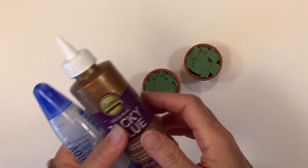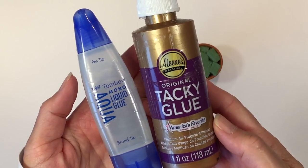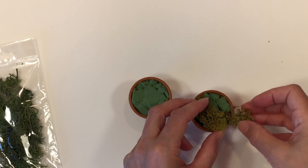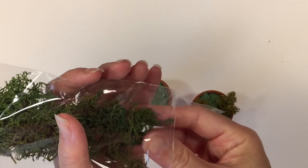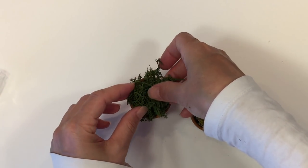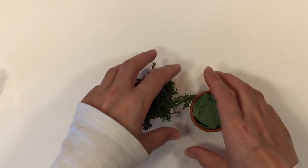The next thing you want to do is glue our moss on top. I've got two pieces of moss to choose from — this one is actually real moss, but this one here, that's a little bit darker green, I think is probably synthetic and it's super soft. So I'm gonna go for the really soft one.